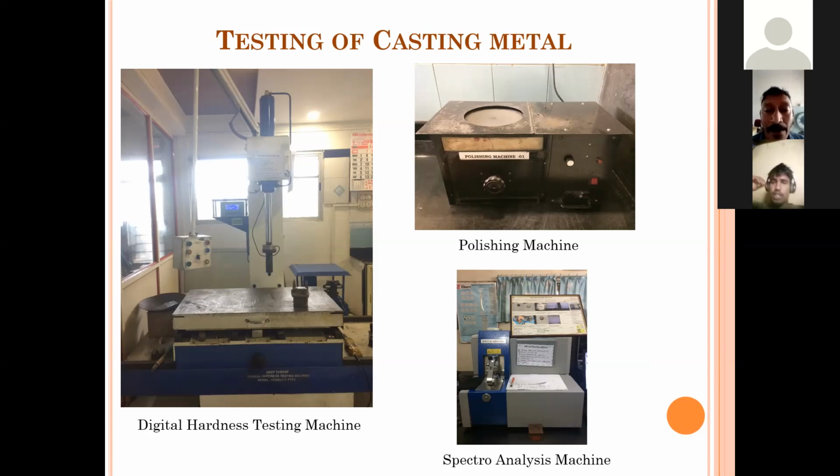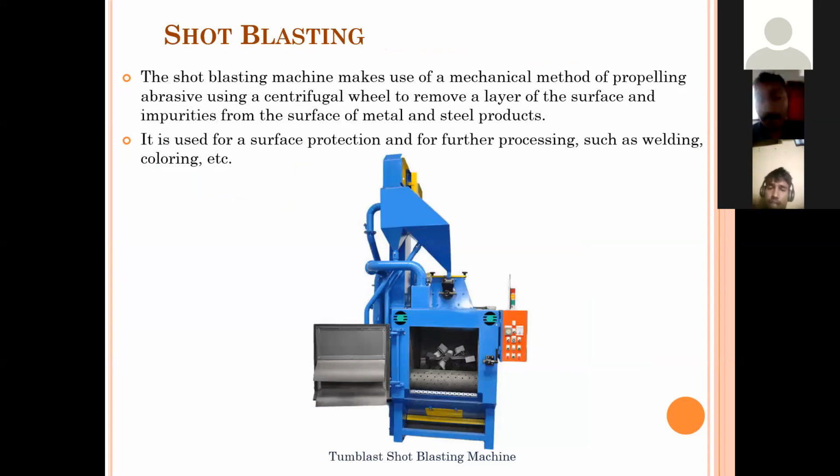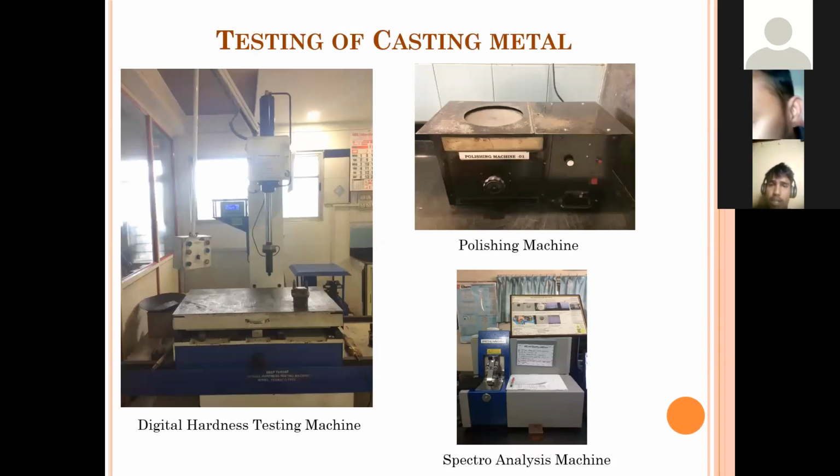The third, and an important one, is the spectro analysis machine. With that machine we can check the grain size of all the alloy materials, or, indirectly, the bonding structure or chemical contents of the alloys. This is displayed on the indicator, and depending on that we can add material. Behind it there is a chart which clearly shows how the working is going on.